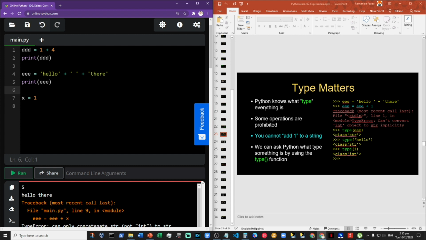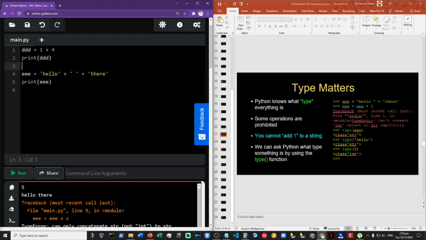It's called a type error. As you can see here, we have a type error. If you want to check what type that data, that constant, that variable is, you could simply write something like this.